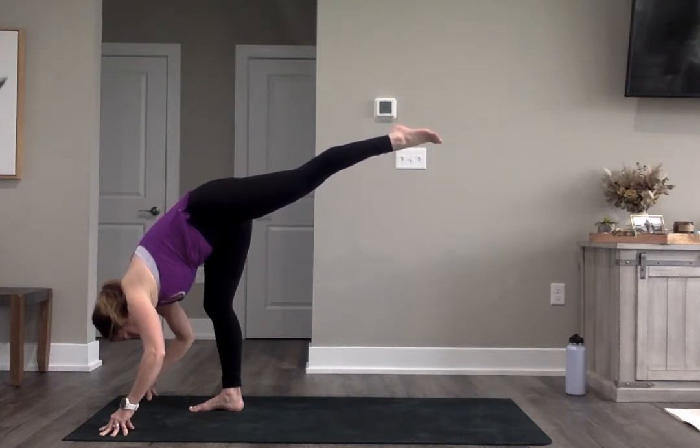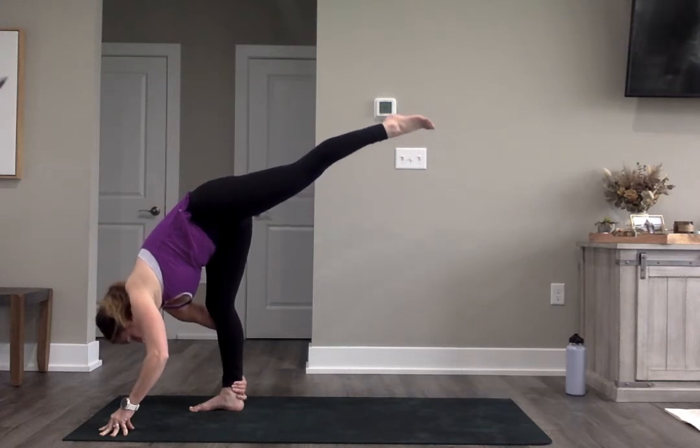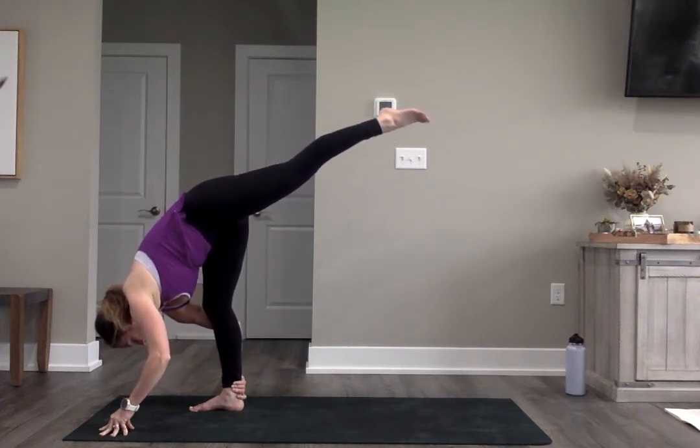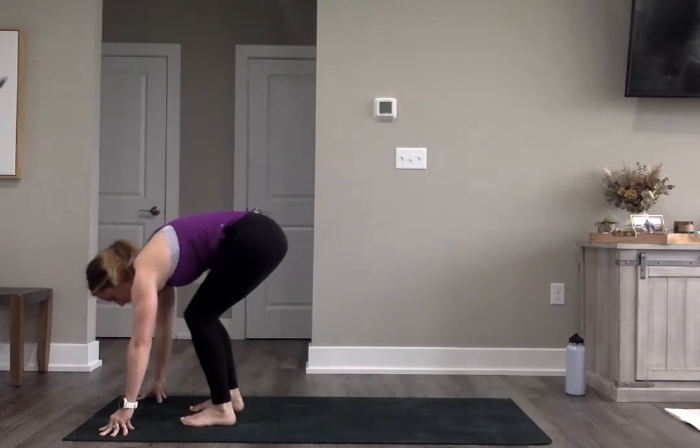Let your belly come close to the right thigh. Maybe one hand or both hands wraps behind the right ankle. Good. Take 1 more breath in. Exhale, lower the left foot down to meet the right foot.